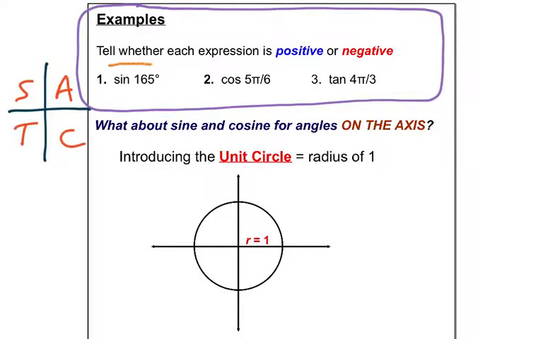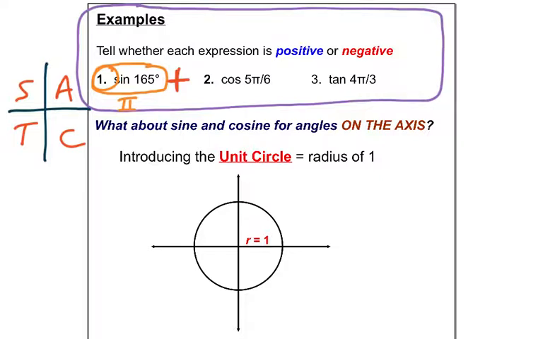Let's first figure out where 165 degrees is. I think that's in the second quadrant, right? So my eyes are looking over here. And in that quadrant, what's the one that's positive? S for sine. Okay, that means sine is positive. And what am I looking at in number 1? I'm asking for the sine of 165. So because sine is positive in that quadrant, I know that the sine of 165 is positive. That one's done. So find the angle, figure out what letter of ASTC you're playing with, and then you can determine if that trig function you're being asked about is positive or negative.